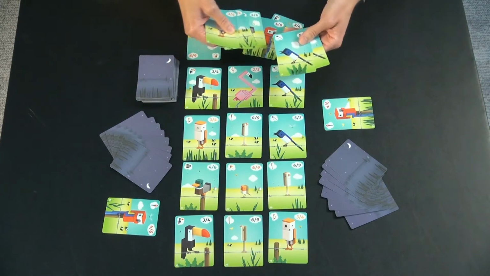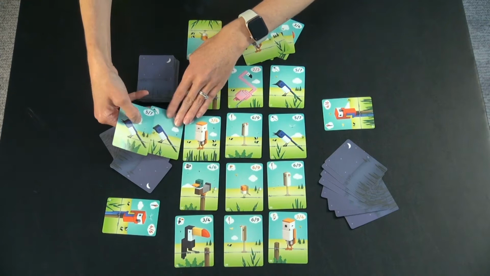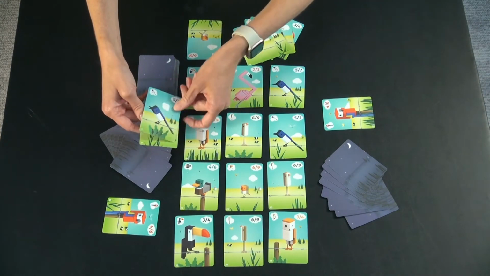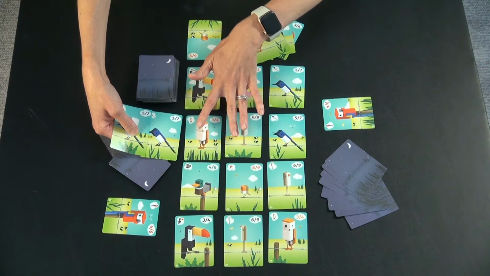So here, this player might choose to place both of these right here on this side. And yeah, you have to place both. I'm sure you'd like to keep one in your hand, but you have to place both. So you place both on the side, and then you collect any of the birds in the middle.